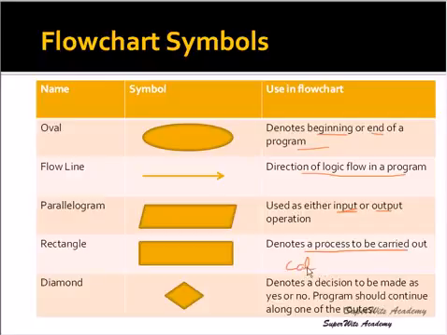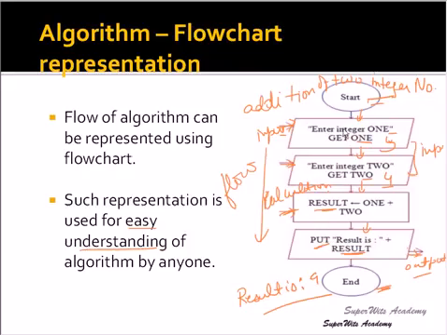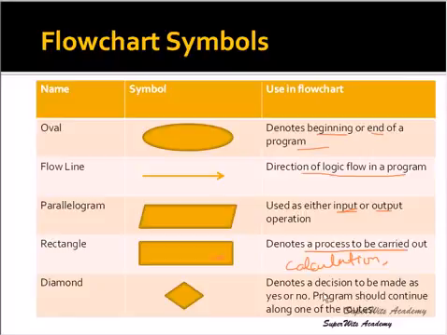So here whatever the calculations are to be done is defined in this, right? Next is diamond. We haven't used it here. There is no use. Why? Because there is nothing to decide in this particular algorithm, right? So this diamond is only used for decision purposes, right? And it works on yes or no basis.